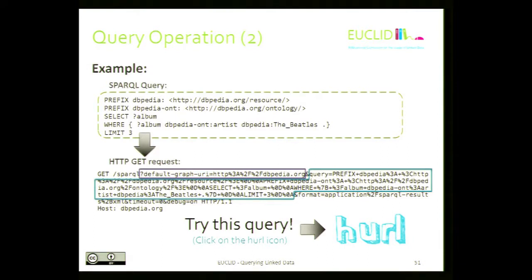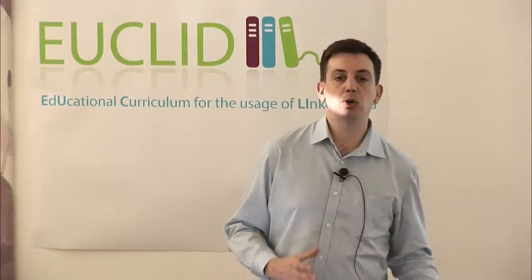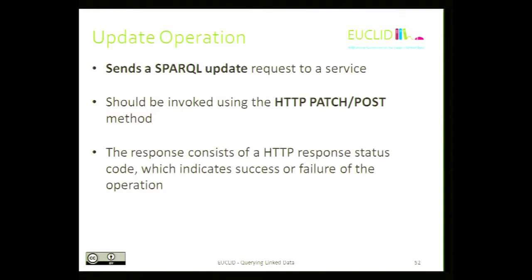Okay, one small example of what it means to get an encoded query is here against DBpedia. And later during Euclid, we'll have some exercises where we ask you to use the hurl tool. That's the HTML version of curl that most people have on the command line, to see what that HTTP interaction looks like. But really, for the most part, you'll be using SPARQL tools like the endpoint for exercise 2 that wrap all of this up for you and just give you a user interface.